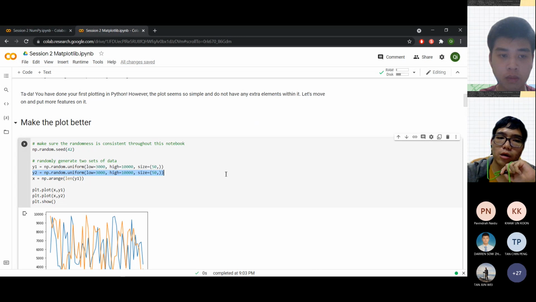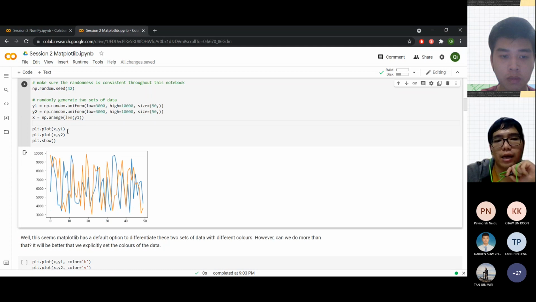Then the second random y2, and also the x-axis, which is the length of y1 or y2, 50. Then I call plt.plot with x and y1, plt.plot with x and y2, and show it.